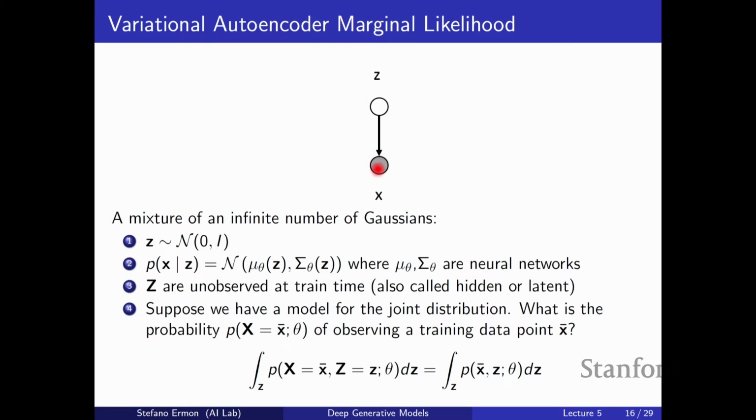You have to go through all possible choices of the z variable, see where it would map to, check the probability under that Gaussian mixture component, and then integrate. Again, you can imagine that this is super expensive, especially if you have a reasonable number of latent variables. With the curse of dimensionality, it is very expensive to even numerically approximate this kind of integral. But that's where the flexibility comes from, right? You're integrating over an infinite number of mixture components.